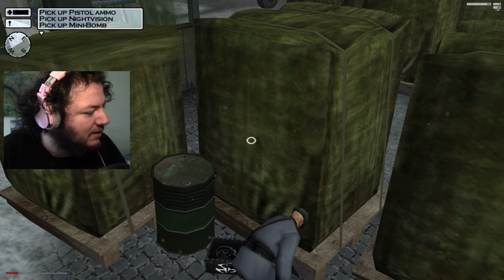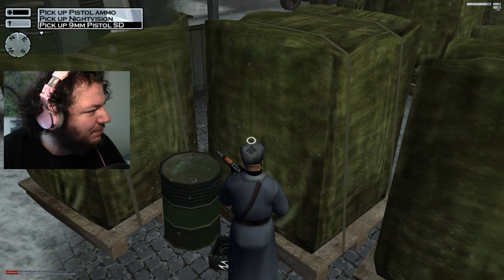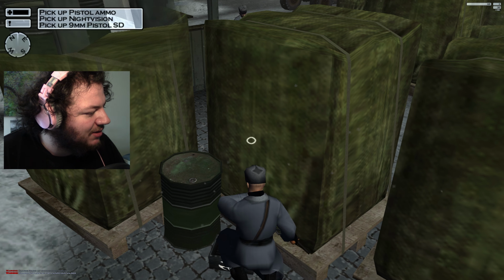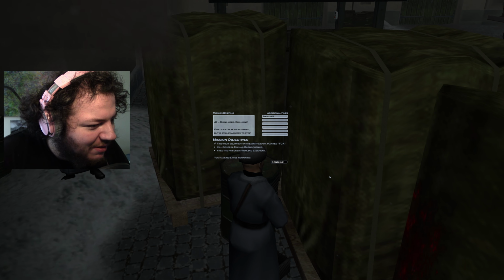Right, well, they would, wouldn't they? And they're gonna be looking for a suspicious guard. So a pager, a phone, and the bomb? And a bomb remote. What the hell is all this for? Objective status changed. Diana here. Find my equipment. Brilliant. Gotcha.